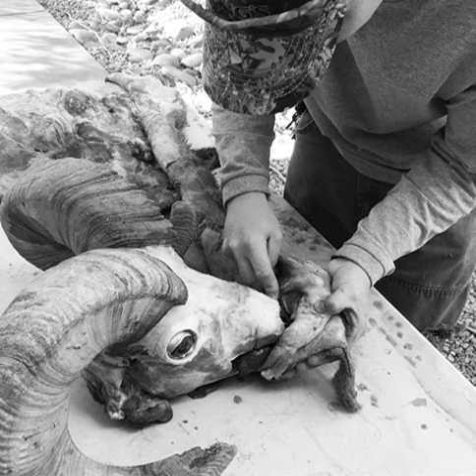A lot of guys are afraid to get physical and really get into the backcountry. Everybody believes there's no elk left in the West because wolves killed them all off, but there's plenty of elk and they're doing great. It just takes a little boot leather — it's not easy. You're not going to go out and be chasing six-point bulls every day like a Primos video, but there's tons of bulls out here and almost more opportunity than there is time. When guys tell me they haven't hunted in three years because they haven't drawn a tag, there's so much opportunity out there with great potential to kill a great animal. You've got to get good before you draw a great tag — you need experience.